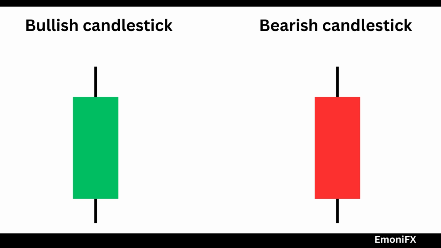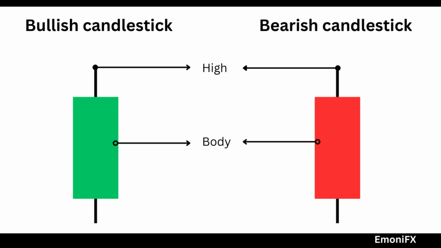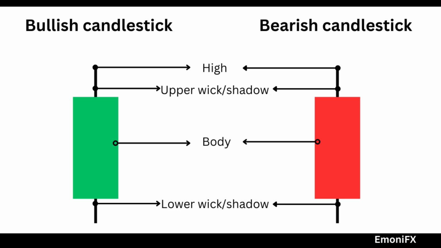The bullish candlesticks are used to understand price in the bullish direction, while the bearish candlesticks are used to understand price in the bearish direction. Okay, so these are called the body, these are called the eye, these are called the upper wicks, or you can just call them shadows. These are the lower wicks, and these are the lows of both candles.